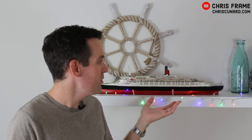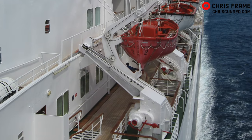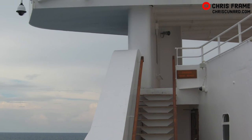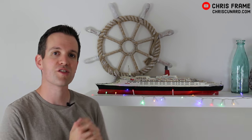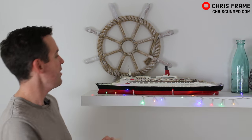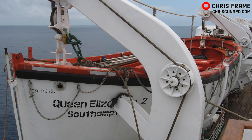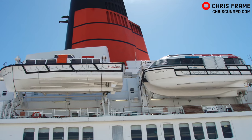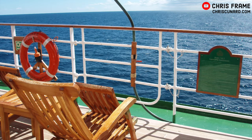As you can see from the model, the QE2 had a fantastic Boat Deck — a wraparound boat deck with a small section at the front where you had to go up some stairs to the area just underneath the bridge. The Boat Deck was sheltered by wonderful lifeboats that dated back, in many cases, all the way back to the ship's original entry into service. Some of the boats were upgraded during the ship's service life, particularly in 1994, where two catamarans were installed. It would give wonderful shade overhead, and you'd have the opportunity to walk around the Boat Deck and take in the ocean.